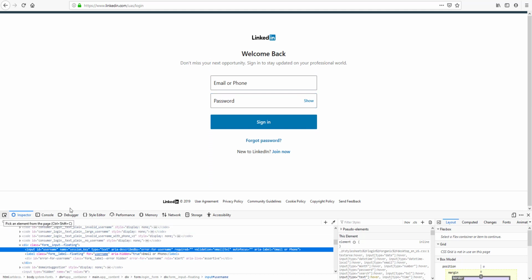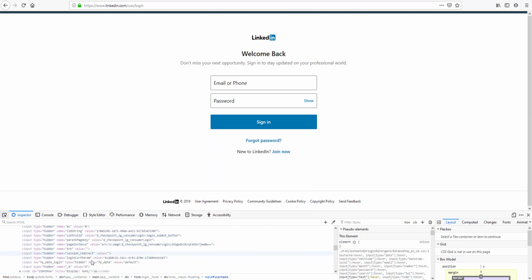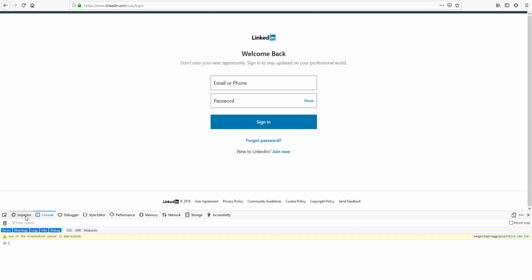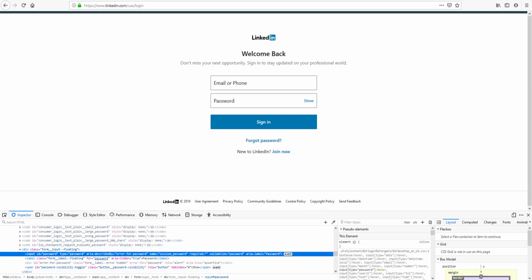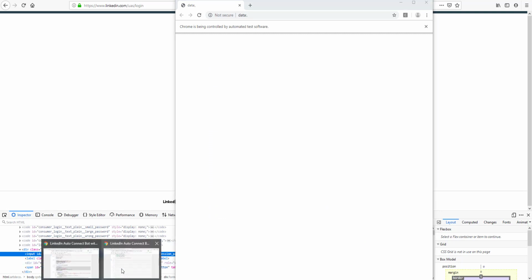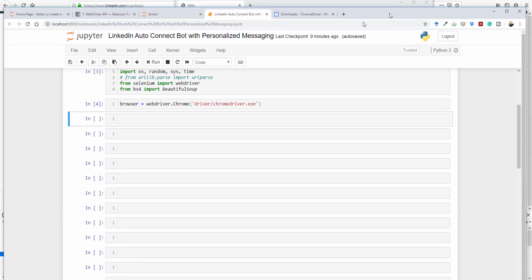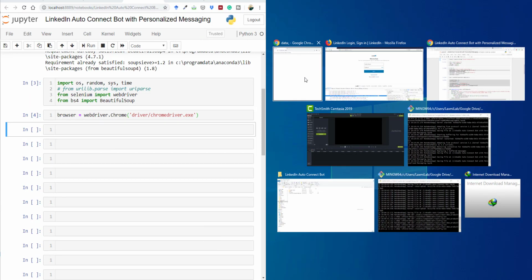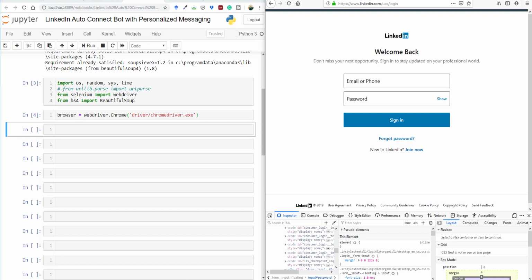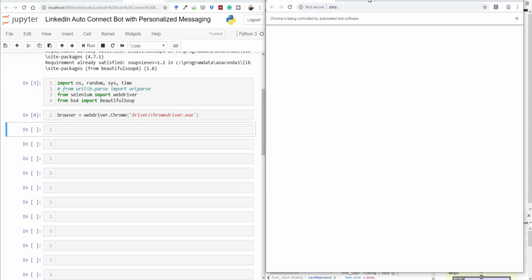All right, so how can you do that? For this password, you see the ID is password. All right, so let's go ahead and see it in Google Chrome, but before that we need to code this. Let's open that link, and for that I'm going to put this and that side by side, and I'm also going to put this side as well, so that I can get these together.